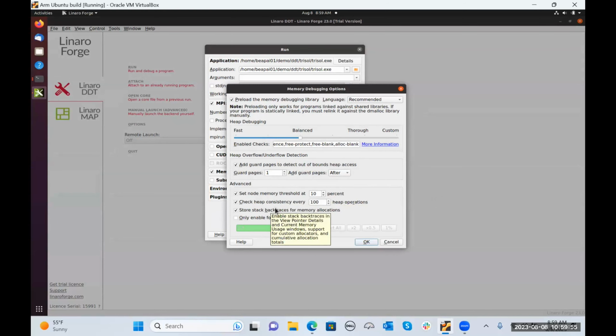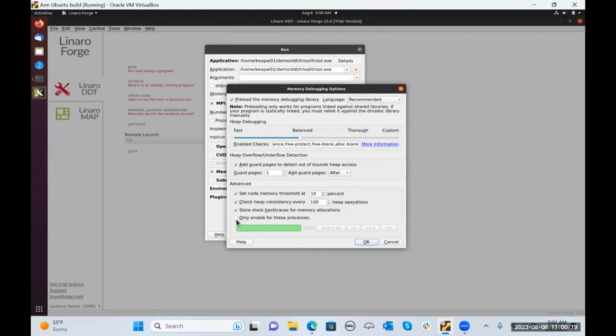Then some additional features related to dynamic memory. Once again, this is just a subjective recommendation of what catches a lot of problems with relatively low overhead. Now, depending on the type of code you have, like really modern, rich C++, doing a lot of memory activity and a lot of runtime instantiation, you might want to tweak this.